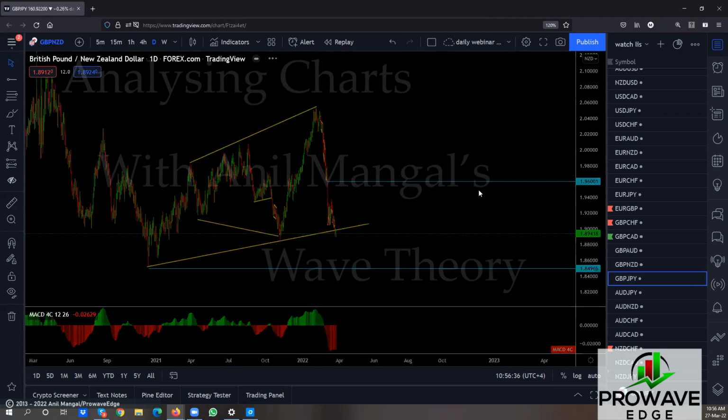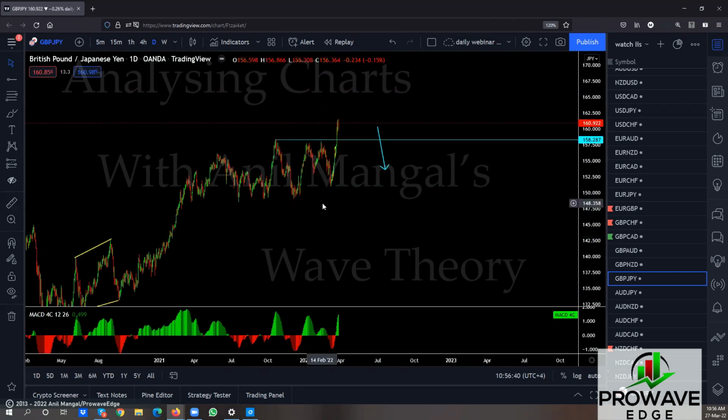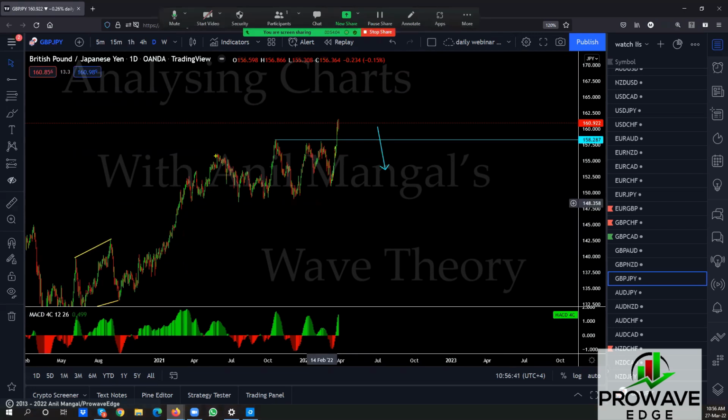Let's go. Pung Yen. Good. It went and it broke the top as we expected, because we were looking at this. I think I drew it and showed you. Watch this whole thing here. What is happening? There's a chance we're going to break the top, because it looks like they're making a big running flat or something like that.